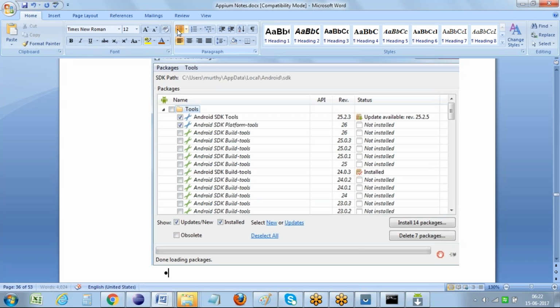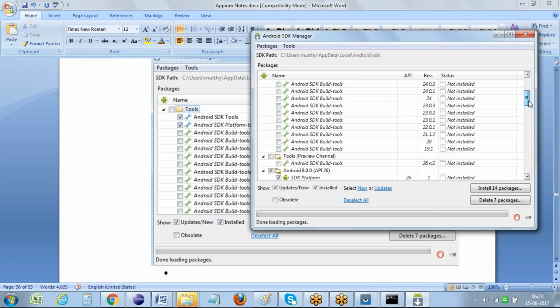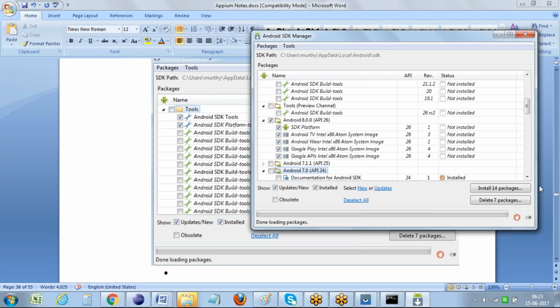Once we open this, if you clearly observe from the tools, it is selecting a couple of things. Here you have Android 8.0 as the latest version, Android 7.1.1 as an earlier version, and Android 7.0 as a previous version.